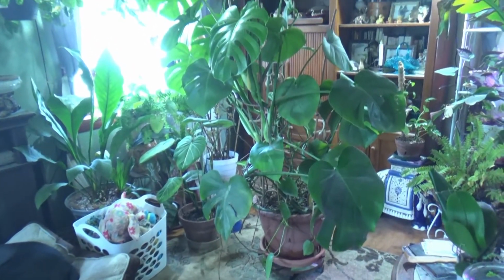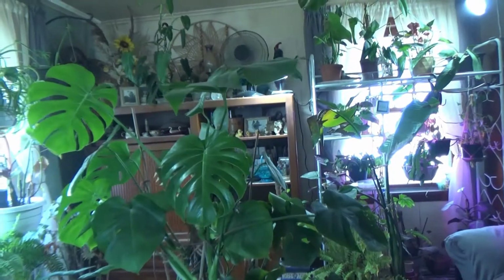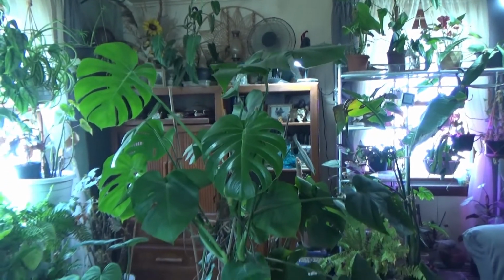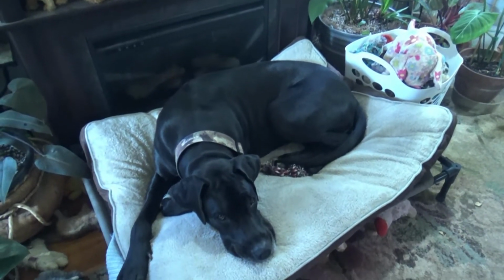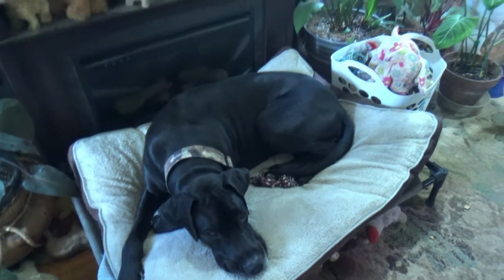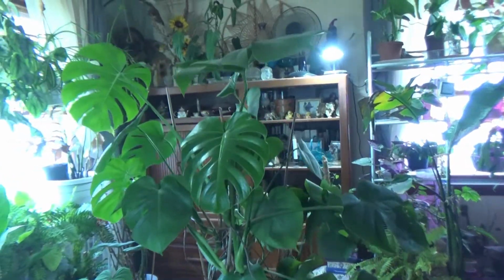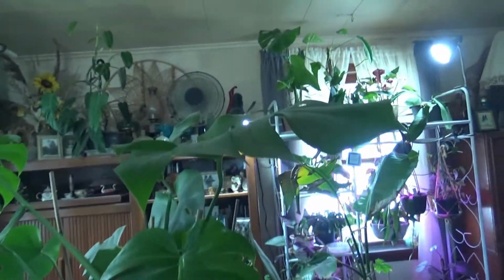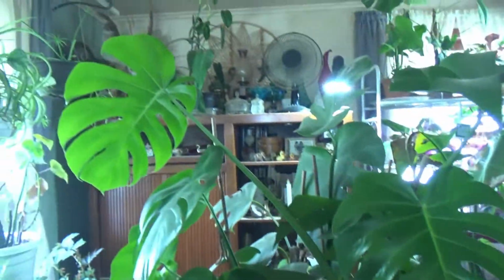I've got a project here that I have been not looking forward to, yet I have been looking forward to. The dog agrees. This is going to be a mess. But this is my Monstera, obviously. You can see all of the new growth that she has been pushing out.